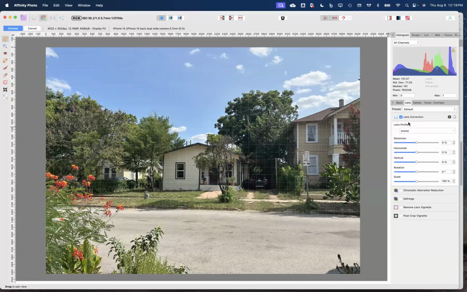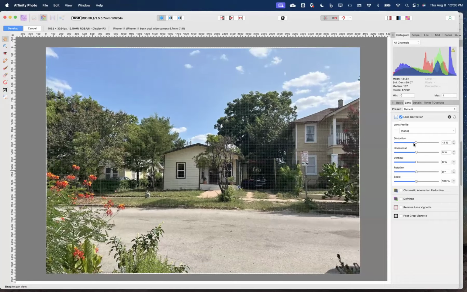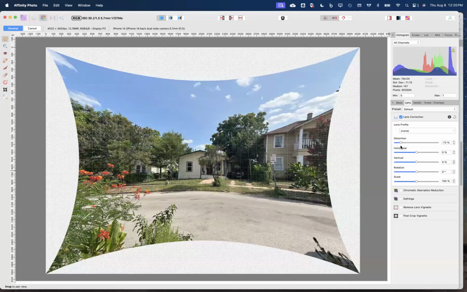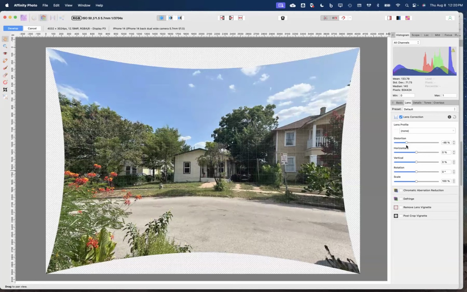And if you're using some exotic camera, or you've scanned an old photograph or whatever, and you don't know what the camera is that generated this image, then you can go ahead and manually correct it. But that's pretty tricky, and you can see what distortion is doing. If it weren't for the edges of the image, if it had this much distortion and you just saw the image as is, you might think, well, that's okay.